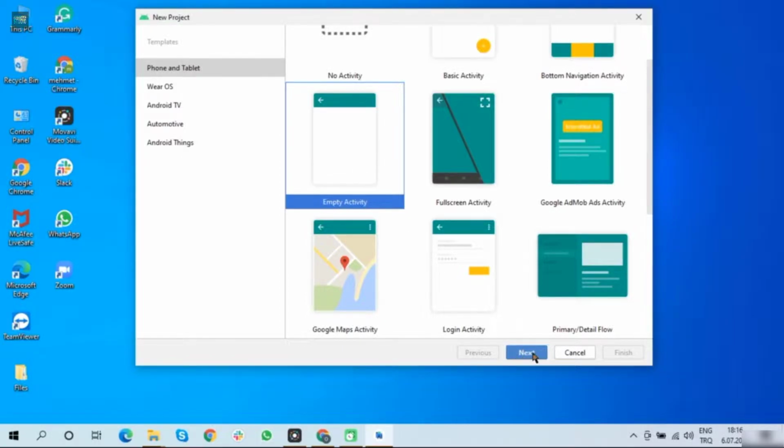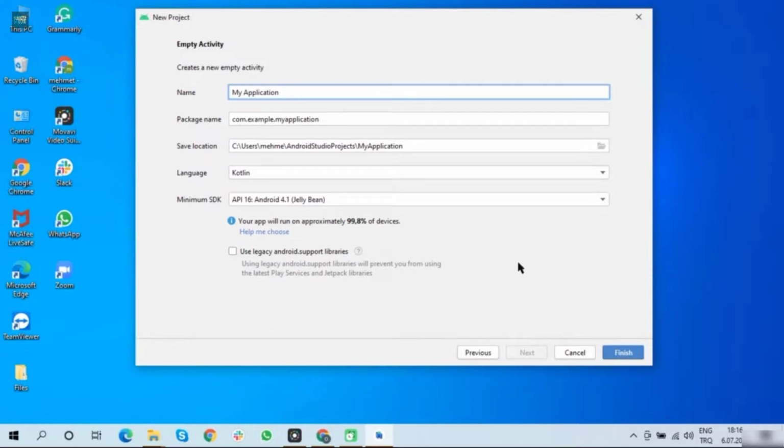Press the Next button, and on the page that opens, we will configure the project that we create. In other words, we determine the name of our project and the programming language right here on this page. So let's make those necessary definitions. I will specify the name of my project, and here, of course, you can write whatever name you want. But at the same time, the name that you write here will be the name of your application. So for now, I'm just going to write First Project. Now, the second field is where we specify the package name of our project.